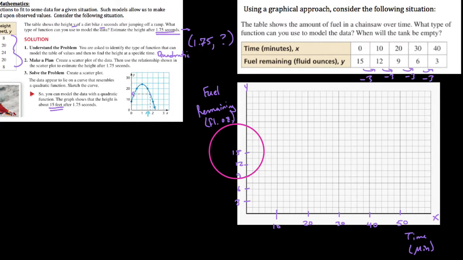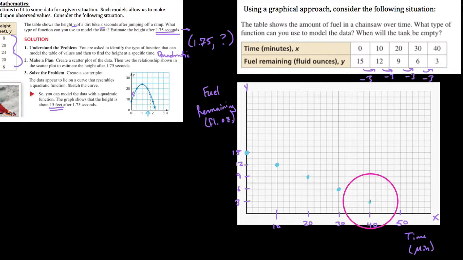So as far as graphing this data is concerned, we've got our understanding of the problem. Let's make our scatter plot, which is just a graphing of this data. So it looks like we have an input-output pair of 0 minutes, 15 fluid ounces. So that would be this point right here. And we say, well, 10 comma 12. At 10 minutes we have 12 ounces left. So at 10 minutes we're going to trace this up and put this on at 12. At 20 minutes, we have 9 fluid ounces left. At 30 minutes, we have 6 fluid ounces left. And obviously, we can see what kind of pattern is popping up here.